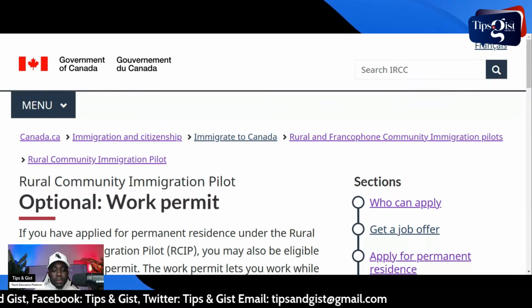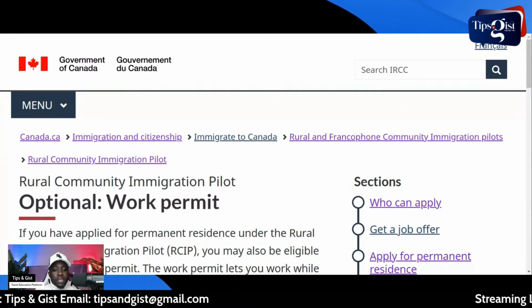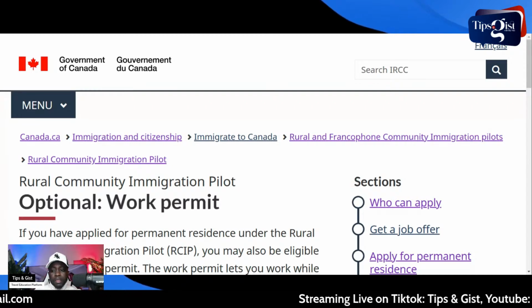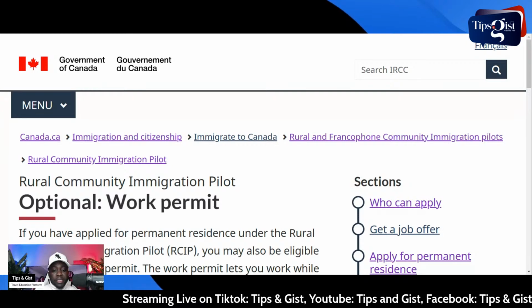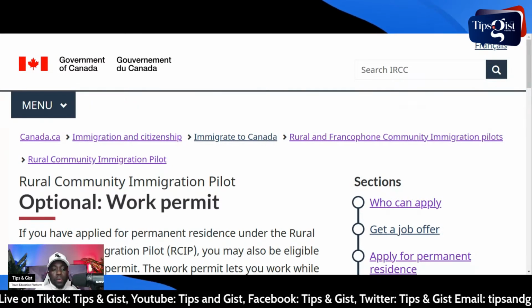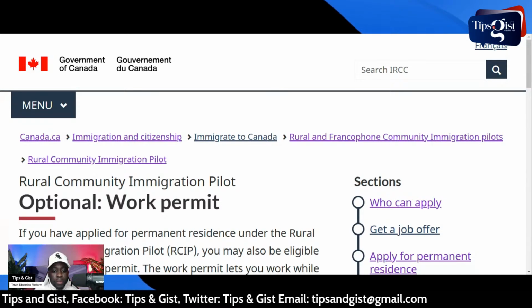The government says we can get the work permit so that employers will see that we are serious, and they can then give an offer letter. So in part 2, we will discuss everything, every document, the price, and so on. We are not going to do the application tutorials, but we are going to discuss the documents.